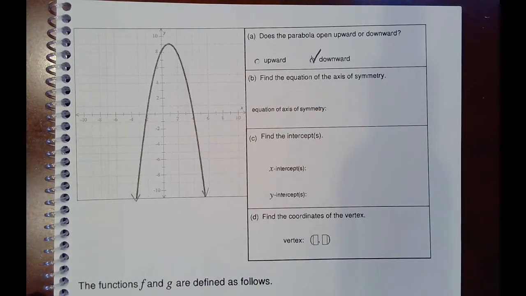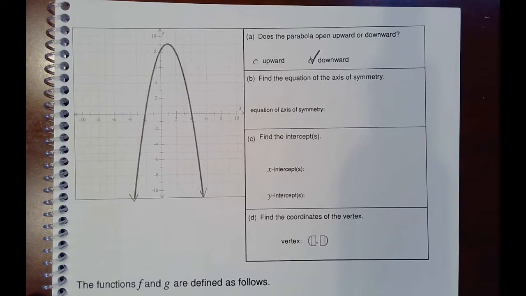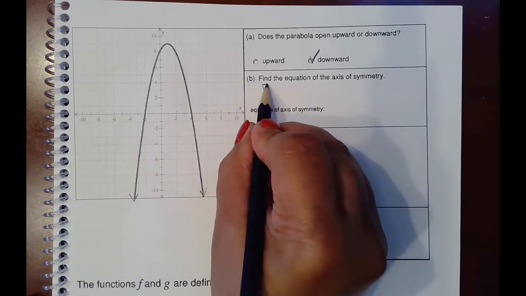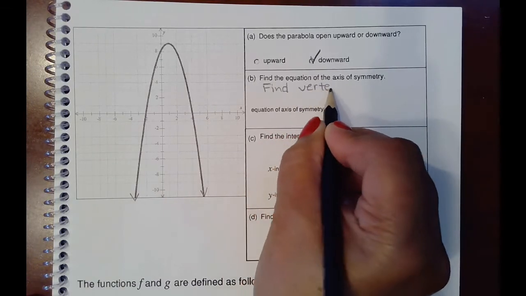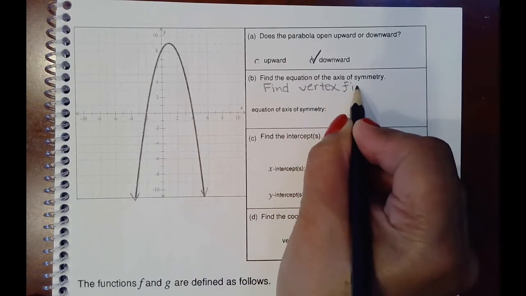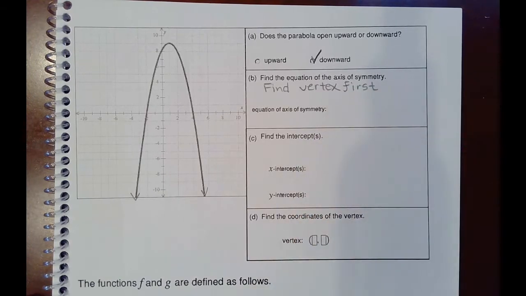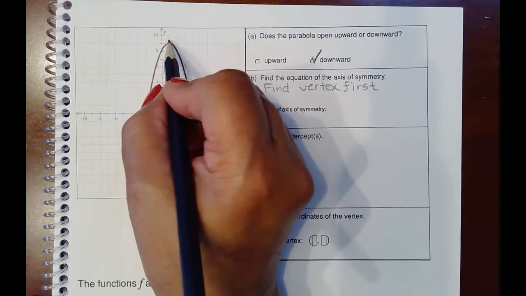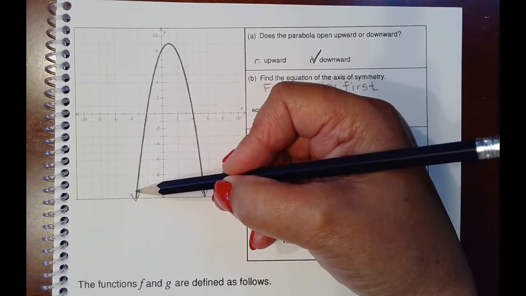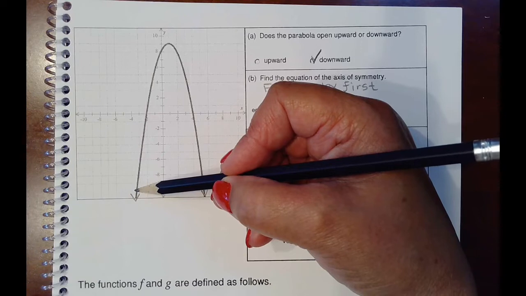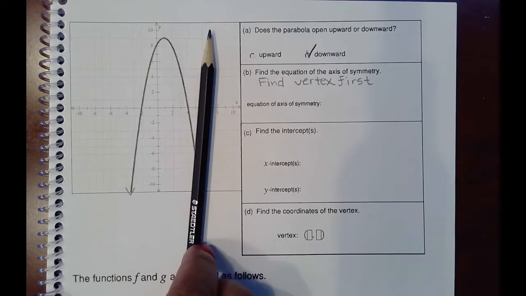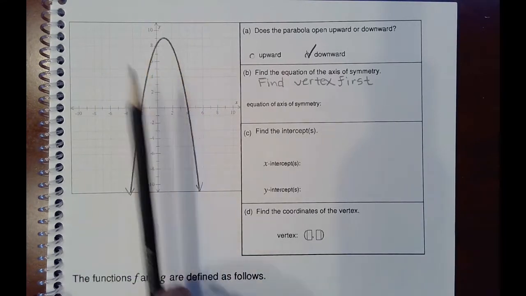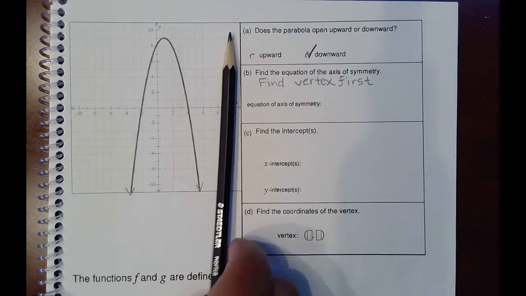Okay, part B. Find the equation for the axis of symmetry. That is not until you find the vertex. So you have to find the vertex first. Okay, again, notice there is a point at which this graph switches from increasing to decreasing or vice versa. Remember, you're always supposed to look at a graph going left to right. You can travel this curve, but start on the leftmost side and move this way.